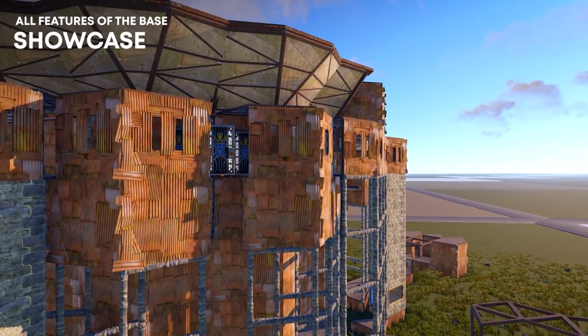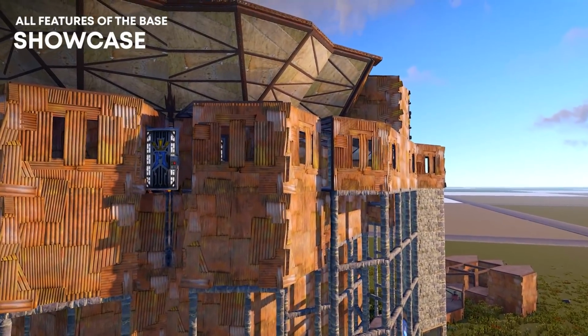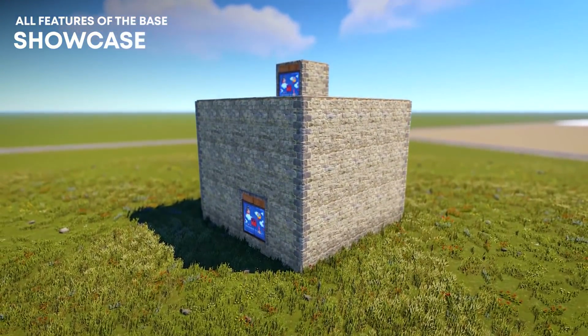The base has a lot of good features to mention, but we're going to start with the initial 4x4 base design. This base is totally evolved around the 4x4 core. Mark my words, 4x4s are going to become the new meta.